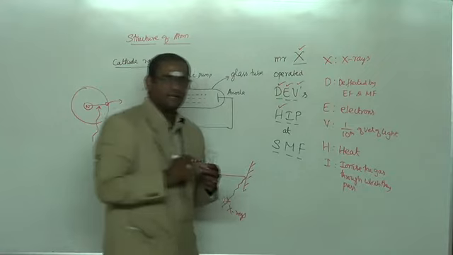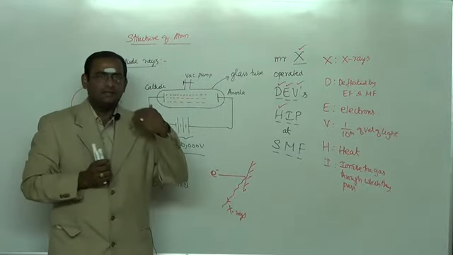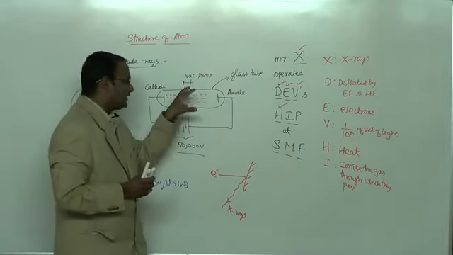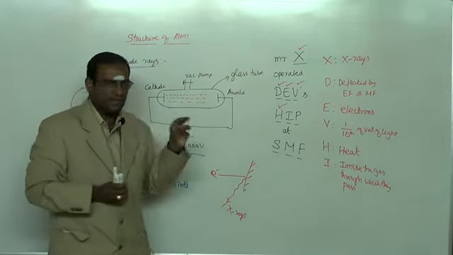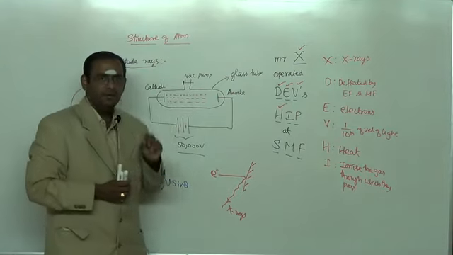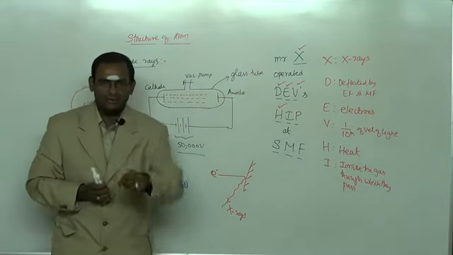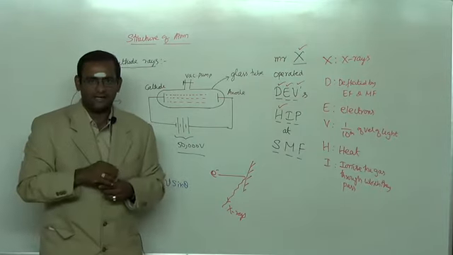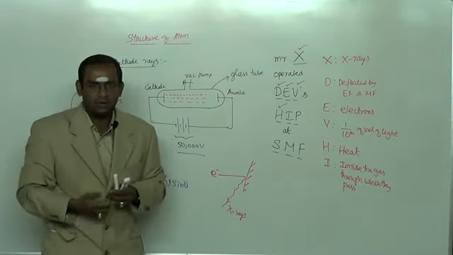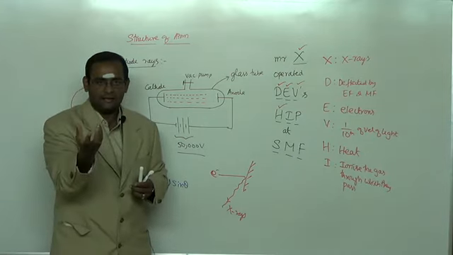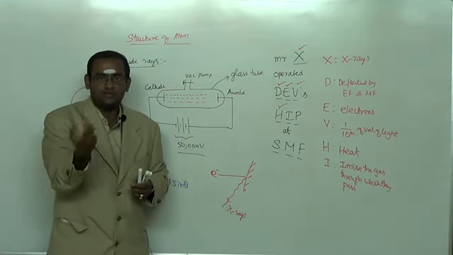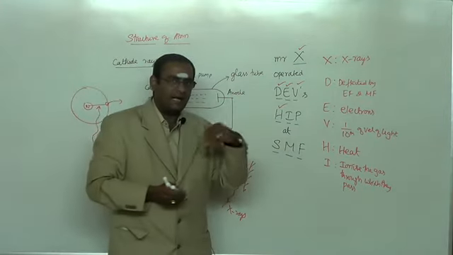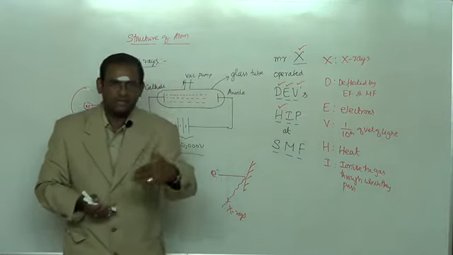When I say ionize the gas through which they pass, it means the cathode rays, when they come out of the cathode, these electrons, if there are some atoms in the gas molecule inside the tube, when these electrons collide with the atom, they may bombard the electron of that particular gaseous atom, and that electron can even come out, and therefore the gas may become ionized, because whenever an atom loses its electron, it becomes a cation. So cathode rays can ionize the gas through which they pass.